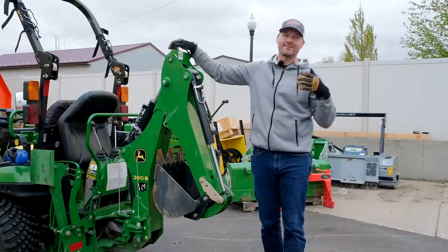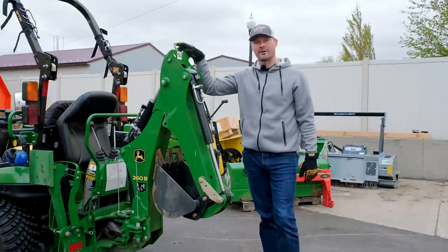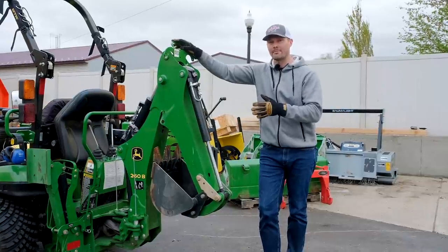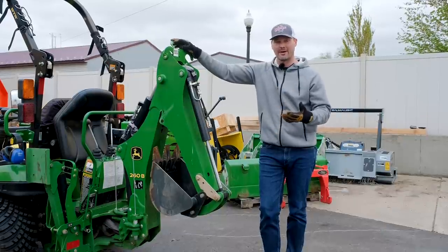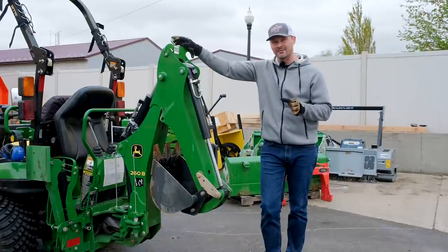All right, guys, so that is the entire removal and reinstallation process, including the three-point arms. Honestly, I think it's a marvel of engineering. It's a really well-designed system, not only in operation, but the ability to attach and reattach, to take on and off, to be able to switch from a three-point to your backhoe and back and forth is pretty incredible, just how quickly and easily you can do it.